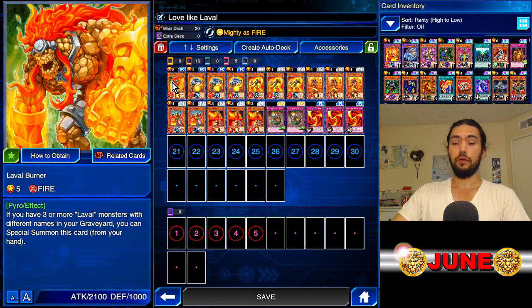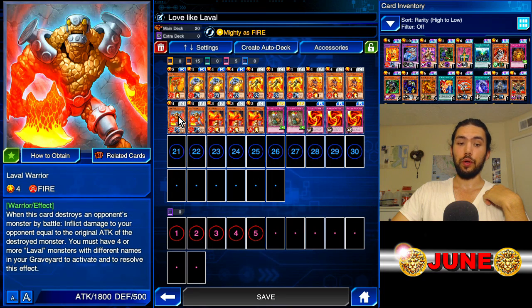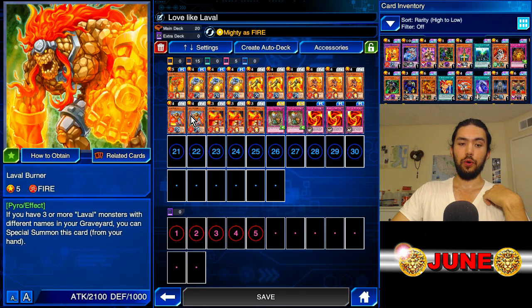A note on Laval Burner. Probably should have more than one of this card. I only have one, so I'm only using one. But I wouldn't run more than 2, because he's not a monster you always want to see, because you have to have a bunch of Lavals to special summon him in the first place. So if you had 2, I would probably cut maybe a Warrior. Cut a Warrior for a Burner, and I think Burner at 2.